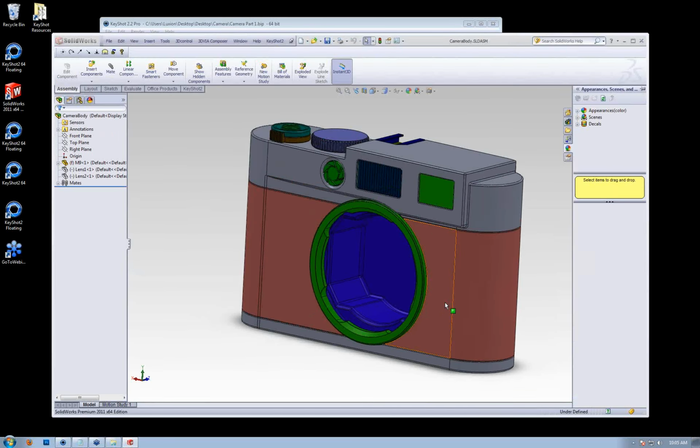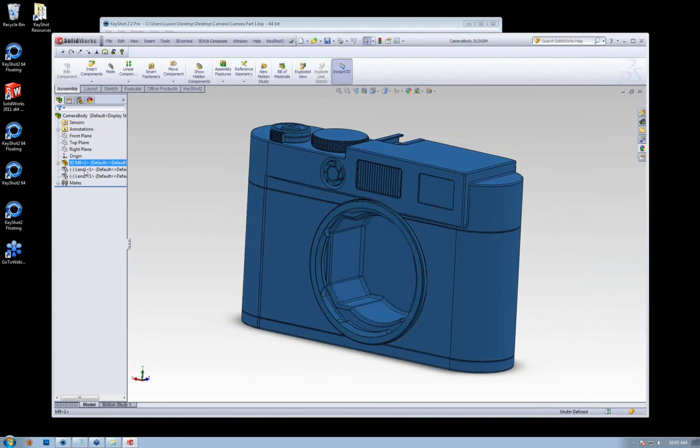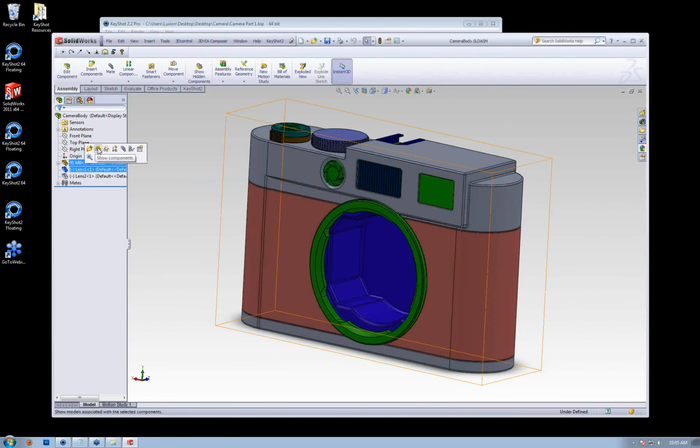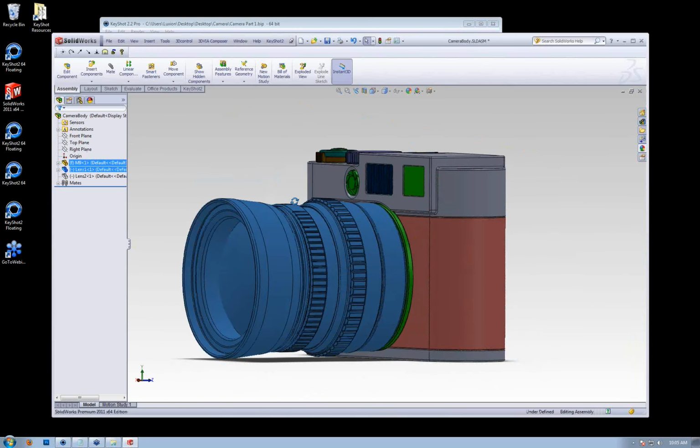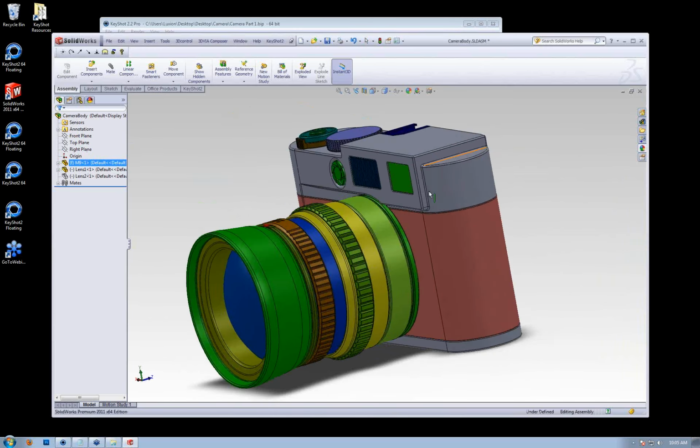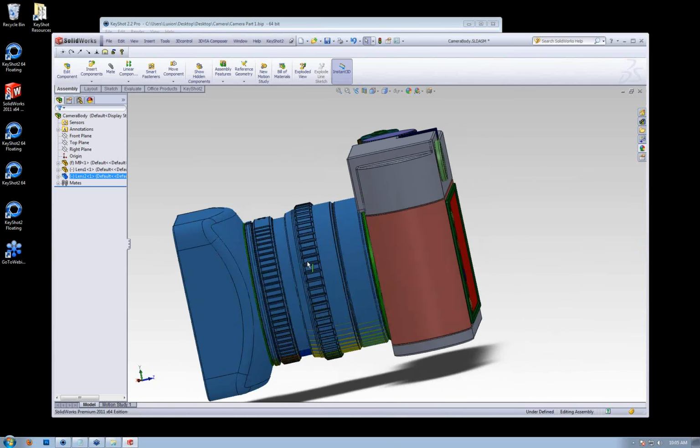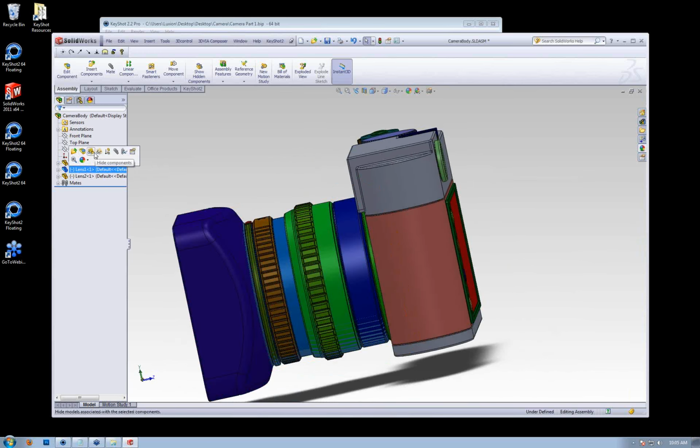Okay, so in one assembly I have the body, and then I have two different lenses. You can see they're positioned correctly. So you can see which ones we have here.